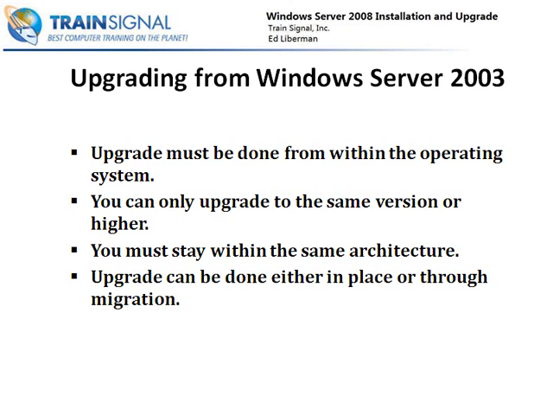Now, the second bullet point here says you can only upgrade to the same version or higher. Well, that's kind of true, and I mentioned that while we were doing the upgrade. As a for instance, if you presently have Standard Edition of Windows Server 2003, you can only go to Standard Edition 2008 or Enterprise Edition 2008. If you are running Enterprise Edition, well then you can only do Enterprise Edition.